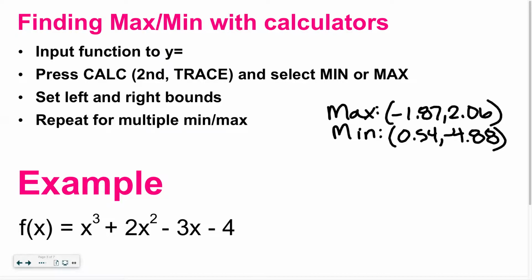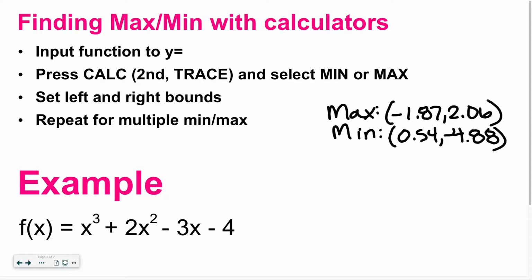Okay, so if you want to jot anything in your notebook about like second trace, left or right bounds, go ahead and do that now. You can also just think what's going to help you remember how to do that in your calculator. This is my big thing for you, when you're working on your homework tonight. You're going to be practicing with the graphing calculator. If you don't have a graphing calculator yet, you can always borrow one real quick at the beginning of class tomorrow and try typing those things in.